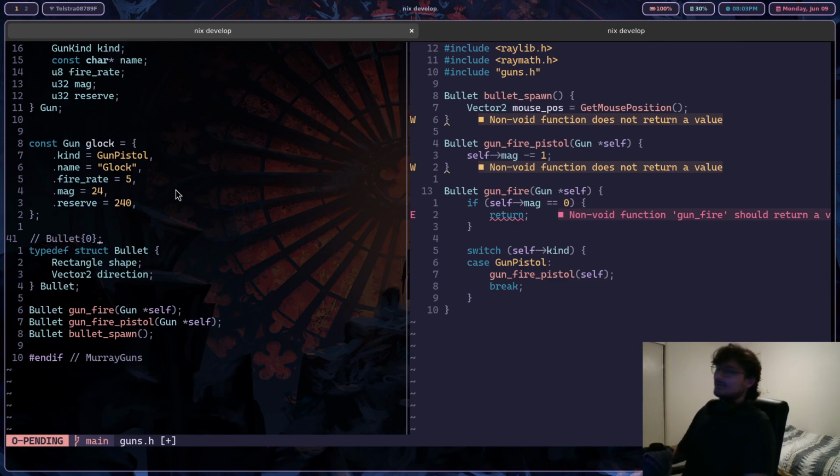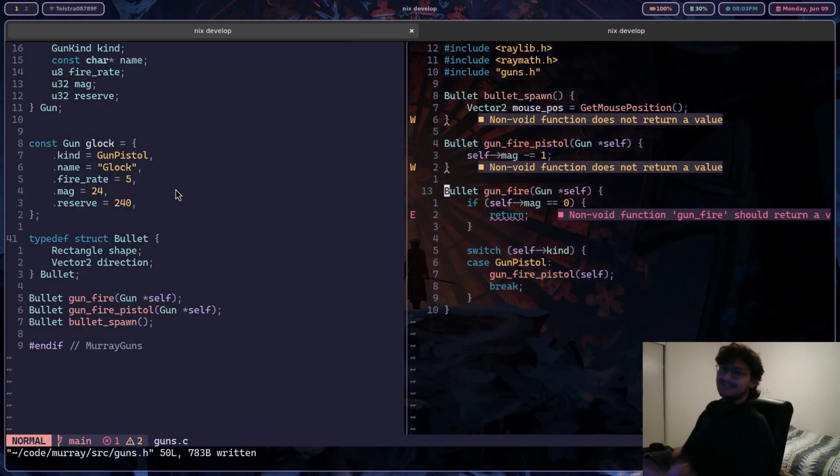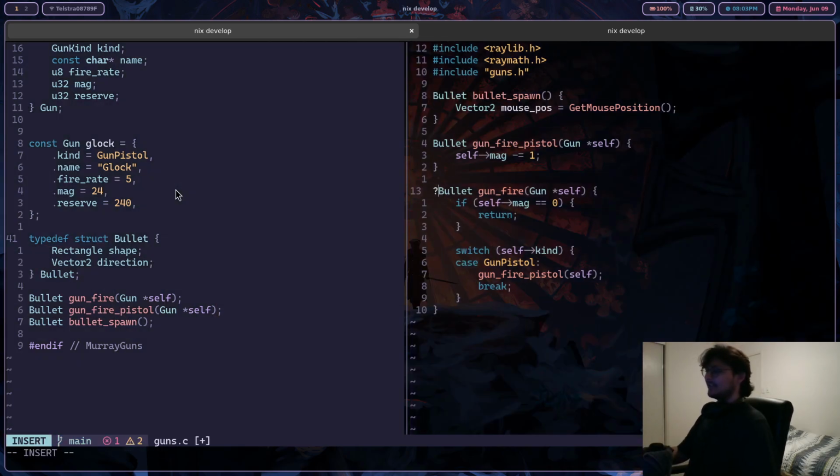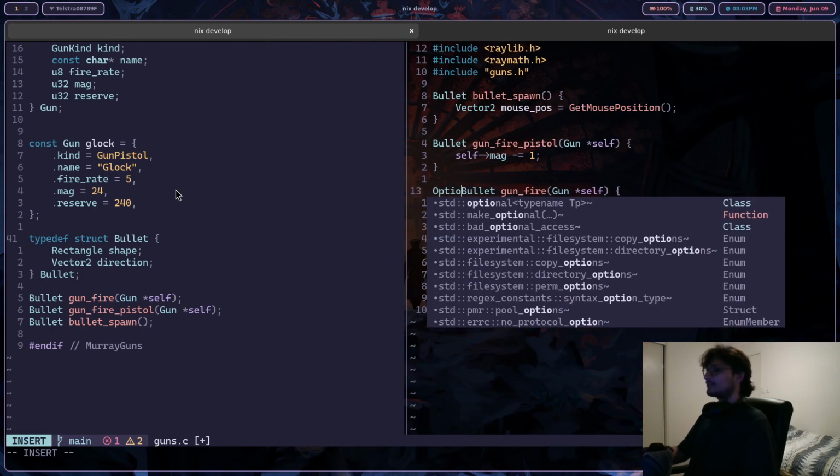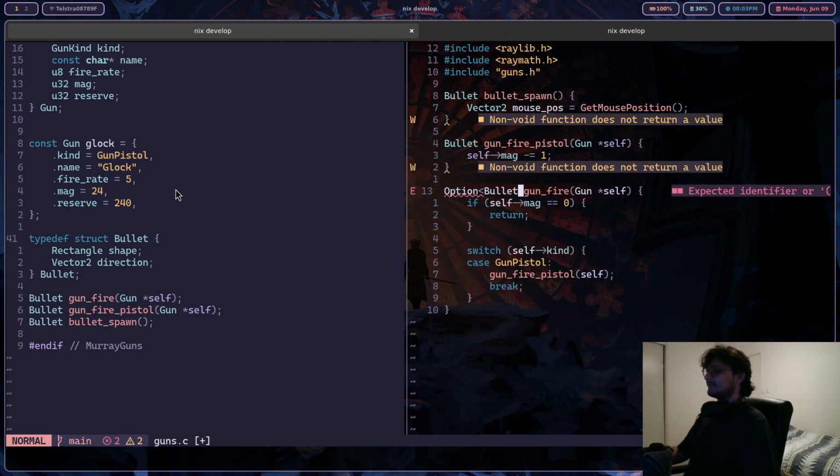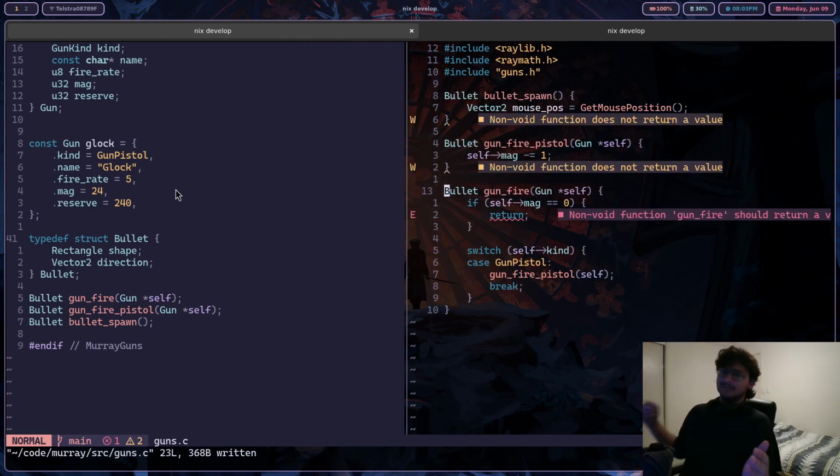I don't know if that's what I want, but this would be a perfect time to use a language that isn't C, because then I can do like an optional type, or like option. But I don't want to use C++. I don't want to use Rust, for example. We're just using plain C. So maybe zeroing out is the best idea.